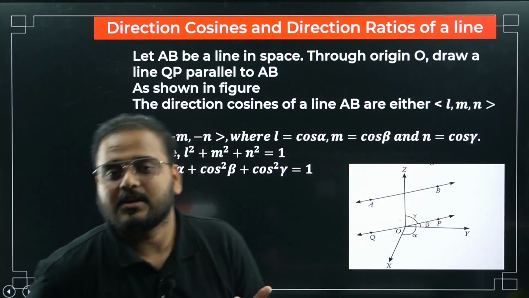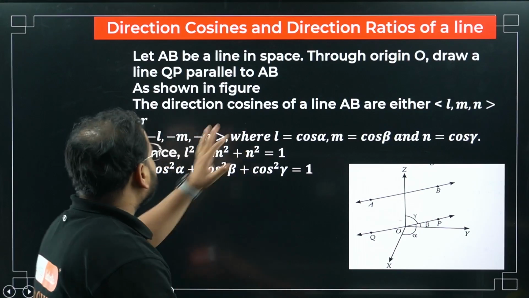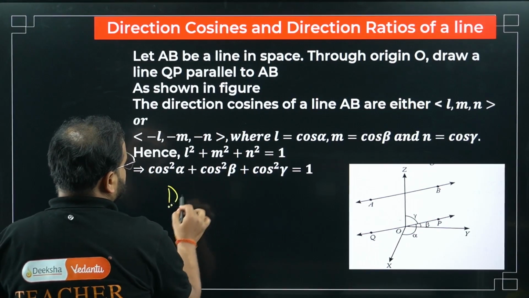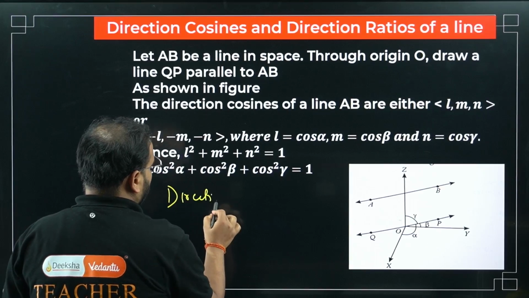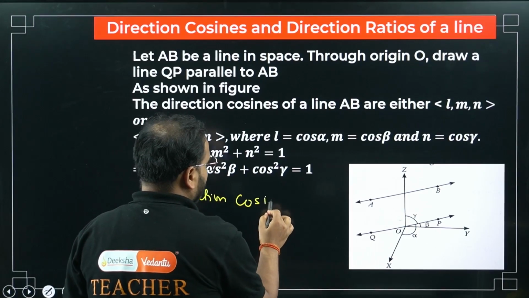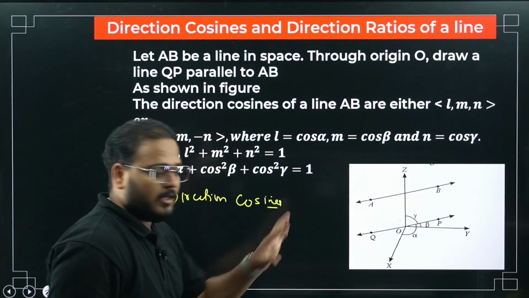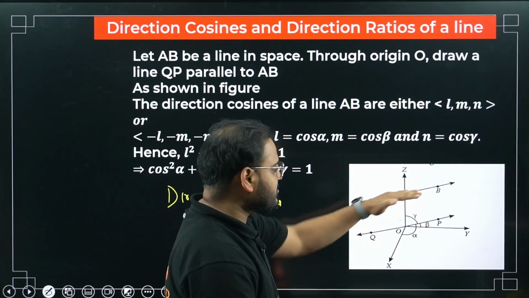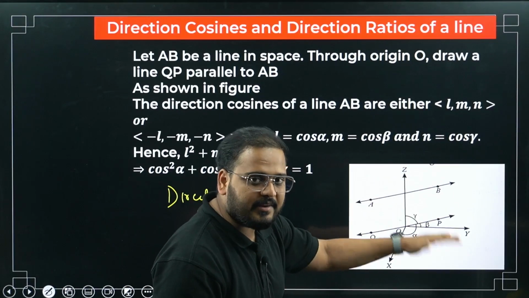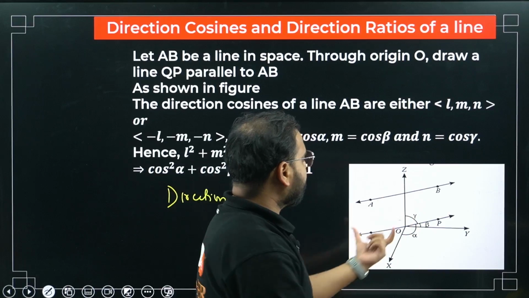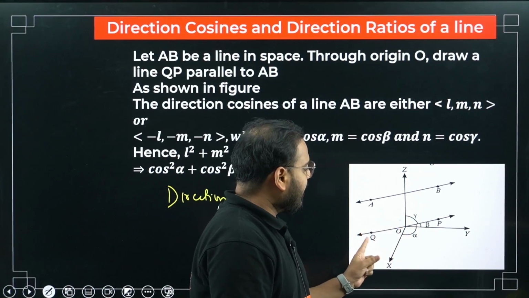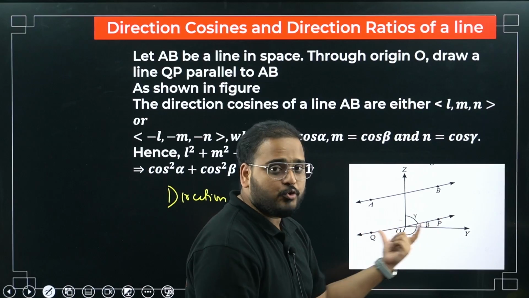The direction cosines. So if you remember, what is direction cosine? What does this word mean? It means, first of all, if I consider a vector AB, we know one property: I can translate the vector AB parallelly in the same plane and it remains unchanged. So if a vector AB is translated parallelly to the origin O, and I get the same vector, I can rename it as QP.